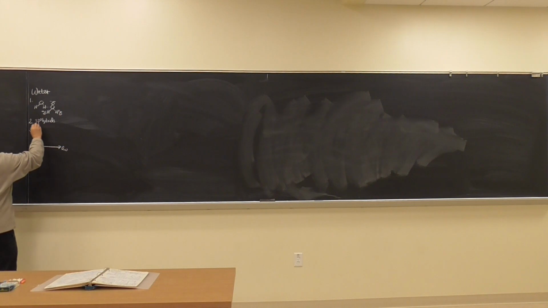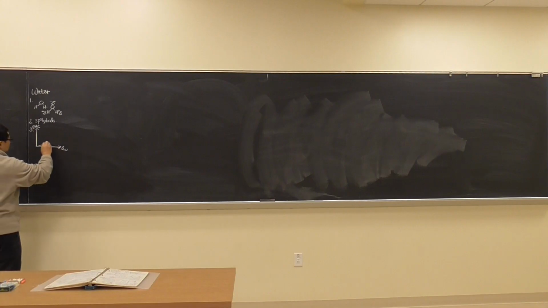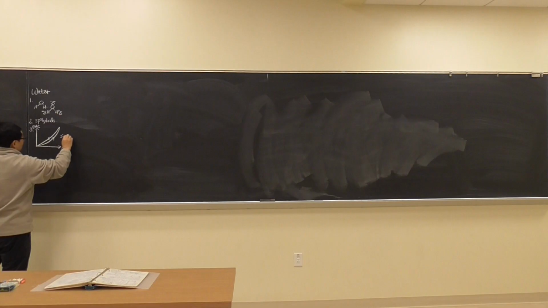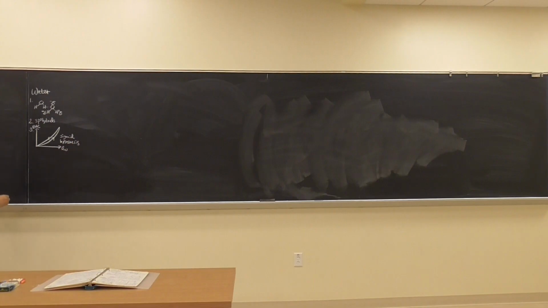Then we talked about a very important curve, which we call the sorption-desorption isotherm, where the x-axis is water activity and the y-axis is equilibrium moisture content. So the curve looks very interesting. It looks like this, and we say this is a sigmoid. We call it hysteresis, which means sorption-desorption is not completely reversible.